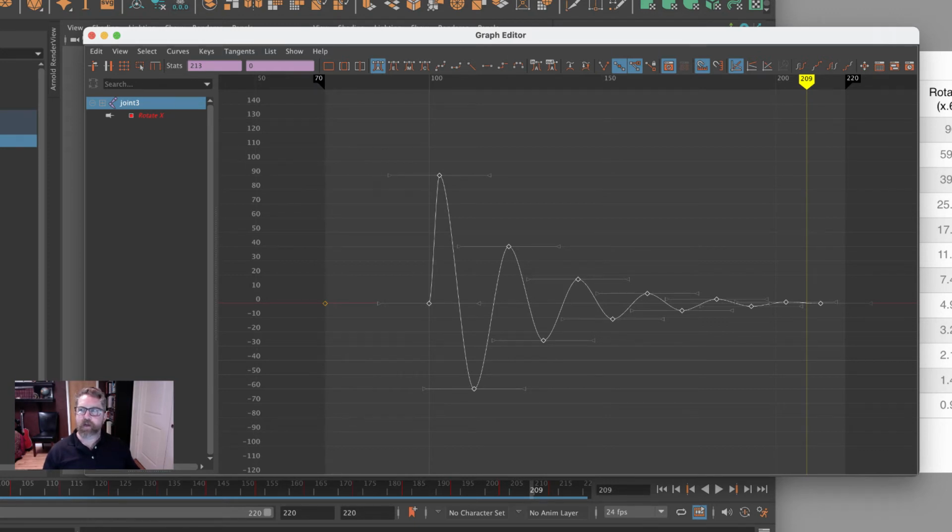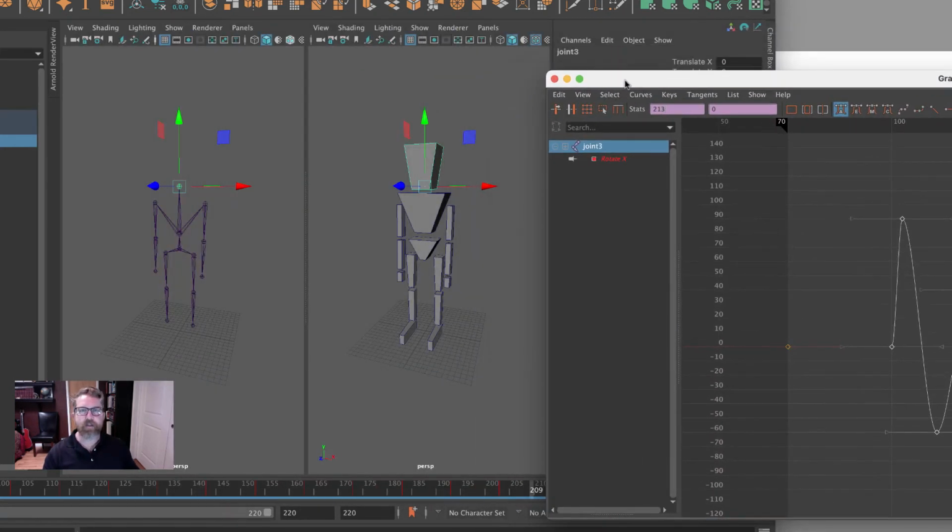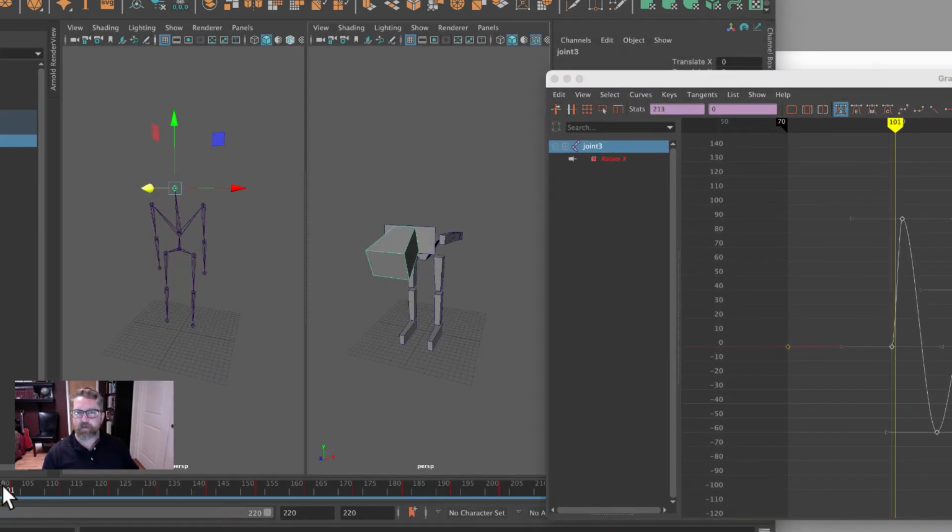So the Shift key middle mouse button with the Move tool, and when we begin to scrub horizontally, we're changing the timing. Remember that scrubbing vertically is changing the value. That's why we hold down the Shift key and the middle mouse button to constrain ourselves, because we don't want to change the values. We just want to change the timing. If you scrub up and down, you're changing the values. Scrubbing horizontally is changing the timing. And the reason we're holding the Shift key is because you rarely would want to change both those things at once. You wouldn't want to change value and time simultaneously. So now we've got a nice offset, and you can see that that gives us that chain reaction, right? It appears as though that energy is moving through the chain.